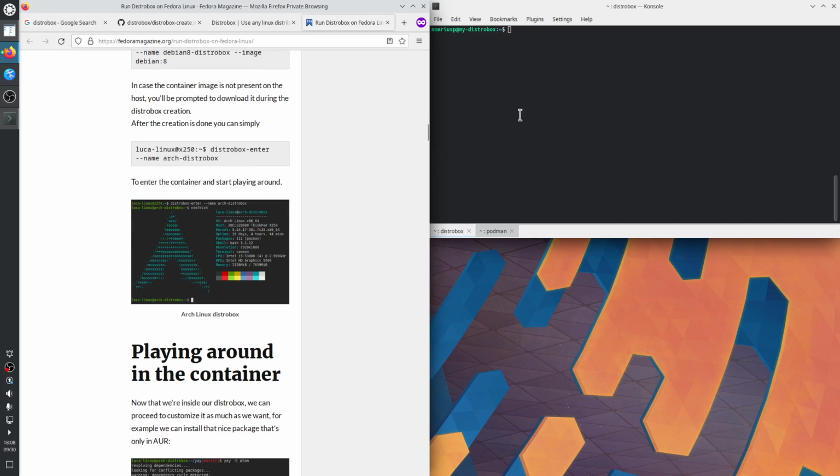Okay, we have neofetch in there. No way. I don't know how to install it. I need to be a super user. No password for sudo su. I am root.